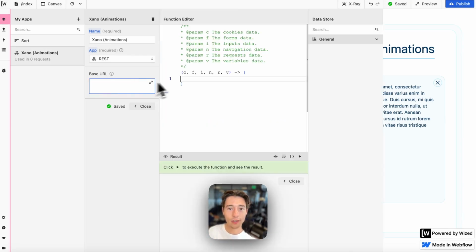So let's go to base URL and let's write return, because we have to write a return statement in Wized because it uses JavaScript in their code editor. So we have to put this in quotes, and I'm going to put this link in here. You see, now we get the normal text, and we don't have any return in here because this is needed for JavaScript to set this as the text in here.